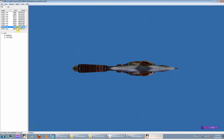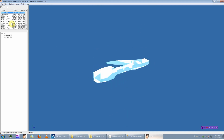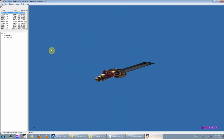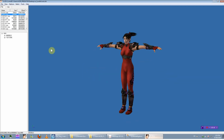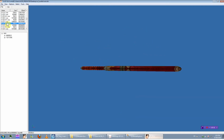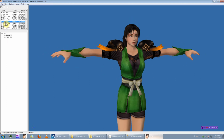Alright, so the characters are usually at the bottom of the list. I just hold the button straight up and have a look at the characters. I already have a character in mind that I'm going to be using, which is Tacky, actually. I know that Tacky is probably one of the taller characters, so I'm going to find her. Oh, no, that wasn't her. Okay, there's Tacky. She's tall, she's got hair, and one of them has a skirt. The hair's missing on that one. Alright, that one fits the bill pretty good: skirt thing, long hair, tall. That sounds good to me. We're going to use that model.